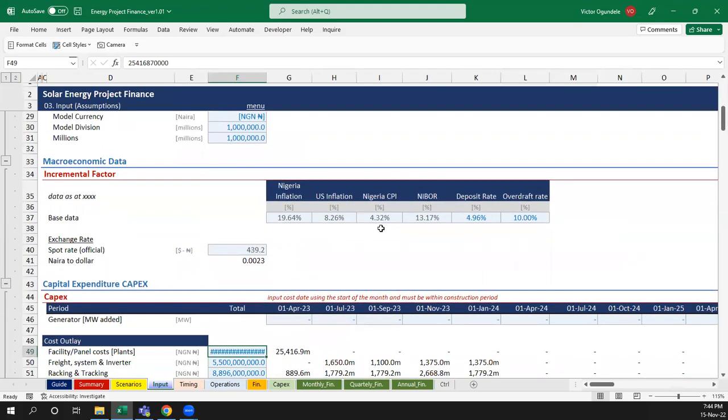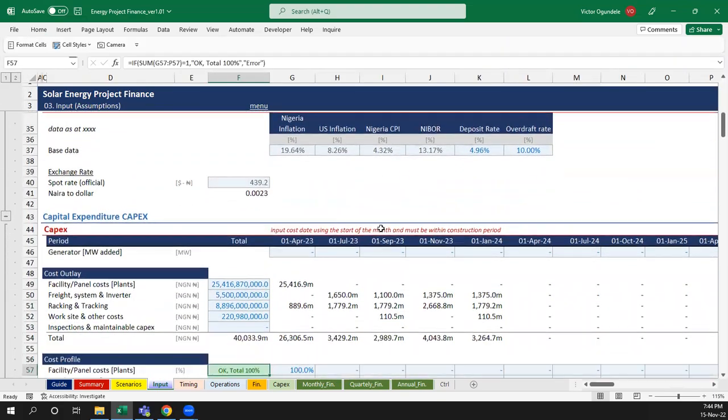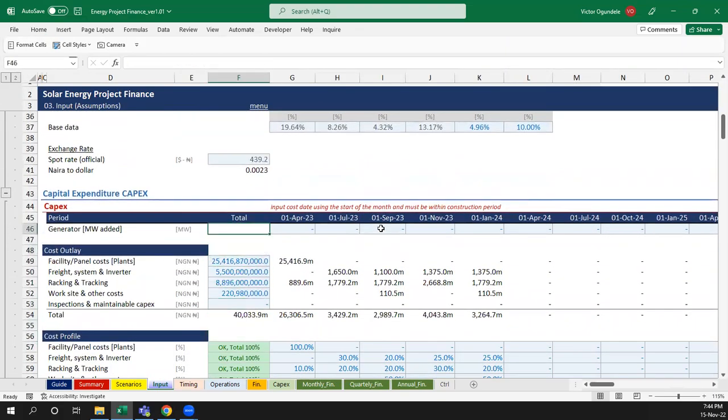And here is our CAPEX, our CAPEX profile, right? So for the megawatts, in case over the period they might want to add additional megawatts, they can always put the size, right? The project can have a good cash stand such that it can always reinvest in itself. So maybe they want to add some other megawatts, and we are not raising new funds. The SPV can still fund itself to increase that. So they can always put that and also state the year, state the period.